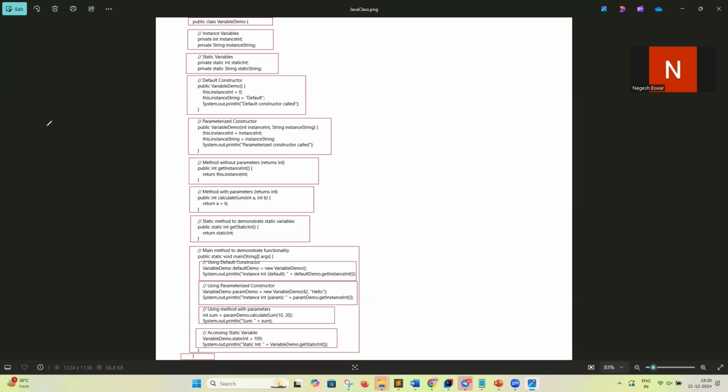So why am I telling you this? String is a class in Java. It is a predefined class in Java. Whenever we say class, it has instance variables, static variables, constructors and parameterized constructors, and most important, methods.